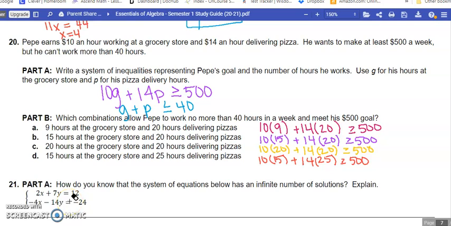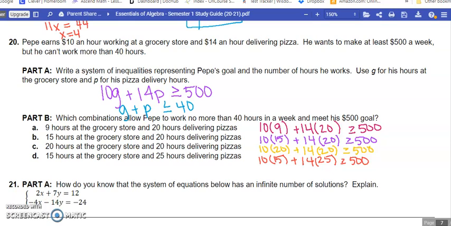Okay, so I worked all the way through this problem and then realized that my time ran out on that video. So I just left some of the work here. Basically, the 9 gets plugged in for your G. On this first one, the 20 gets plugged in for the P, since that's your pizza hours, and then same thing all the way through. And then basically you just have to add these products to see if they're greater than or equal to 500.